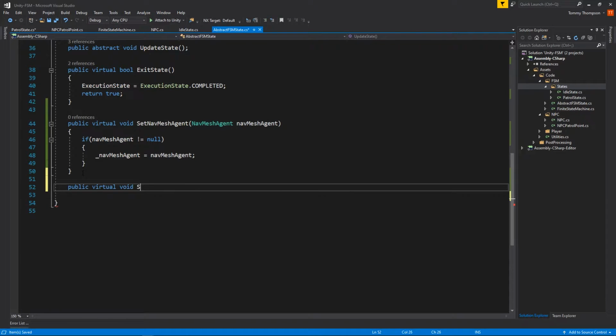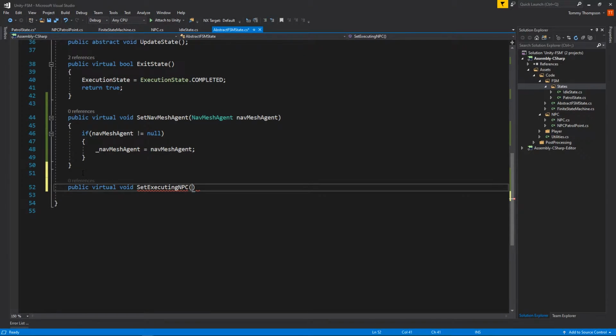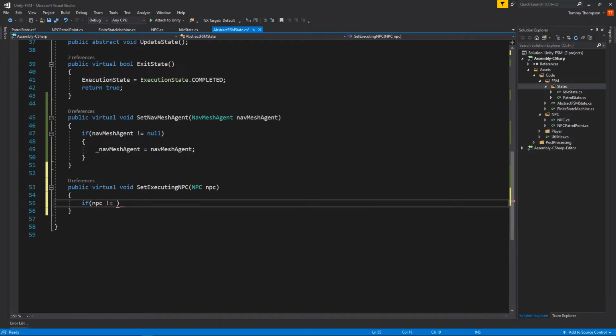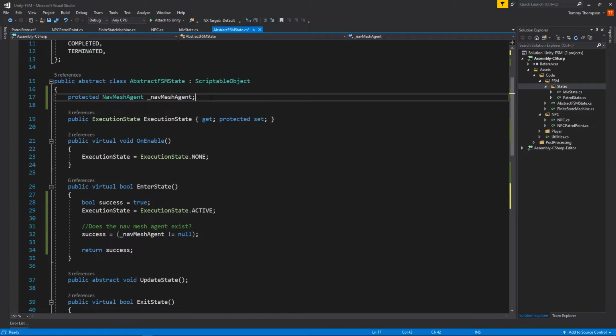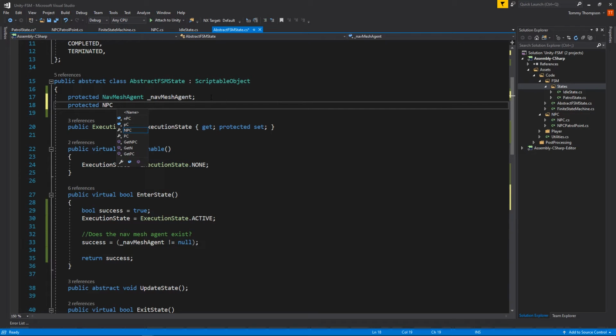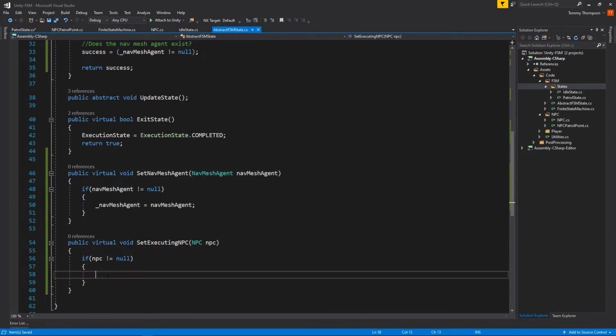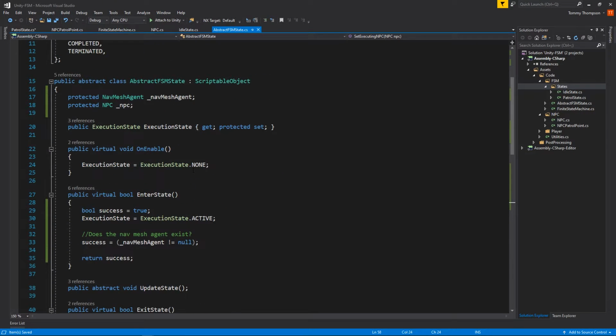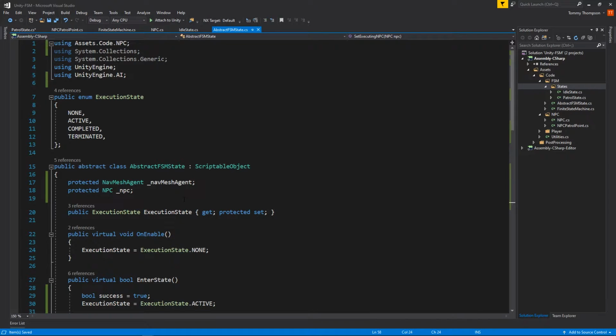I'm just going to declare these as virtual. I don't know whether we're actually going to need that. I'm not entirely sure yet, but I just thought, well, you know, it wouldn't hurt to have it so that when we are actually setting up these methods, they can be overridden. Cool. And then if NPC does not equal null, and then I'm going to again create another variable, which is the executing NPC. Just going to store that. I also could just as easily do this using the C# set property syntax as well, but I'm just doing it this way for this. It doesn't really matter either way, whichever way you think you feel more comfortable with.